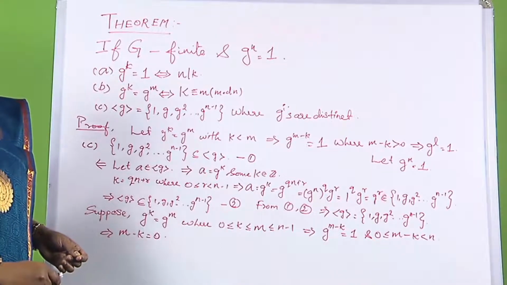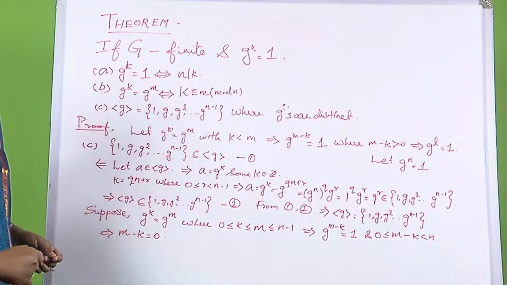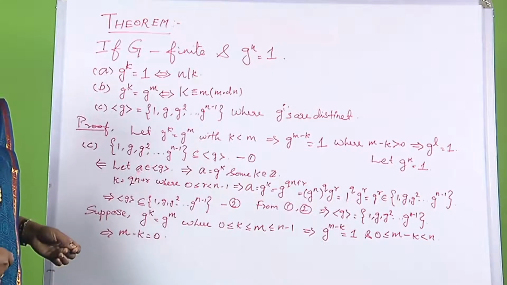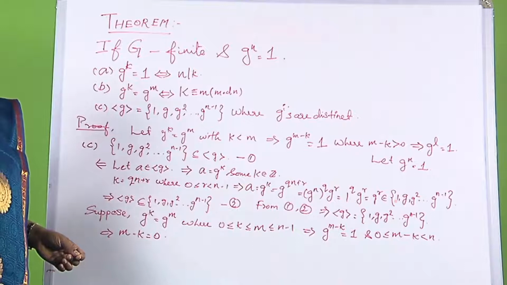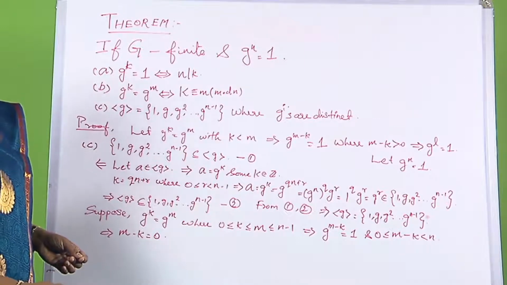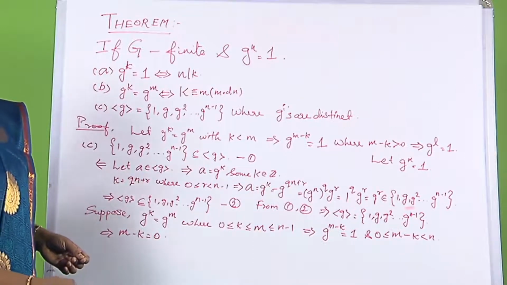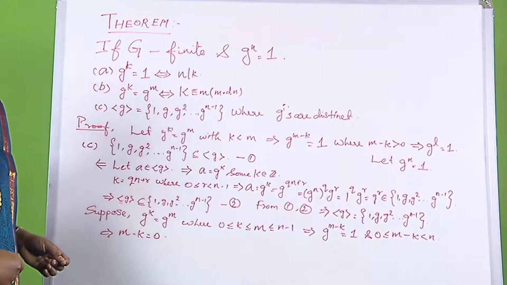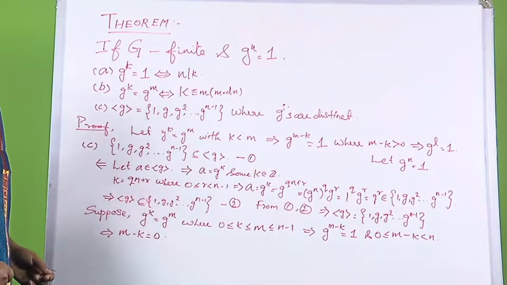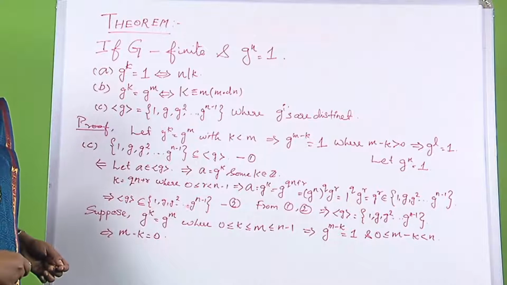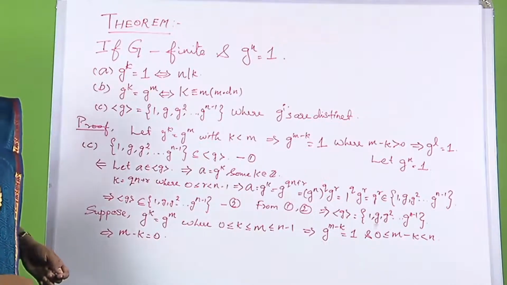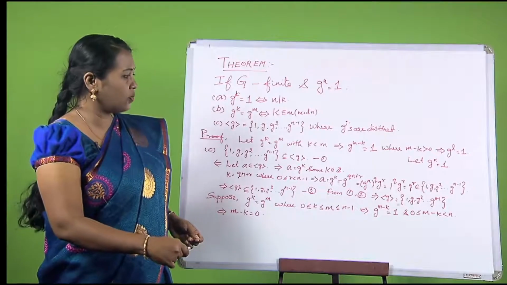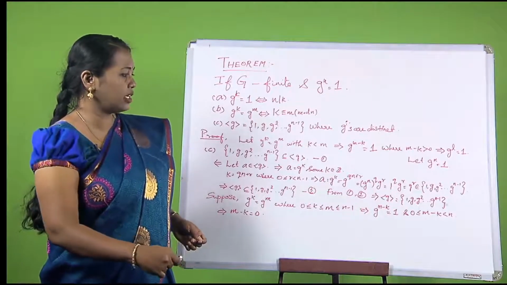Now, we know that g^r belongs to this particular set. So, we have taken an element a belonging to G, and we have proved that it is of the format {1, g, g squared, and so on up to g^(n-1)}, and therefore, the other part of the set inclusion has been proved. Therefore, we can say that G is a subset of {1, g, g squared, and so on up to g^(n-1)}. So, from 1 and 2 you can say that the group generated by g is equal to {1, g, g squared, and so on up to g^(n-1)}.